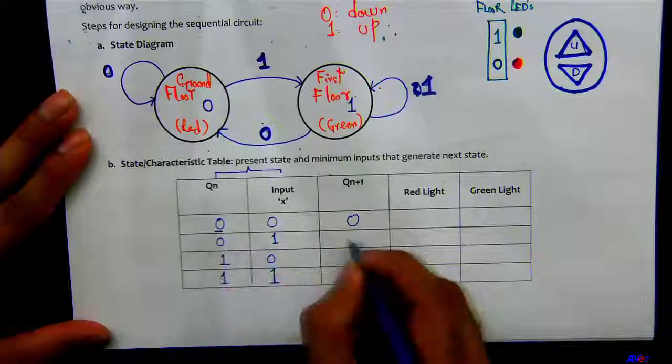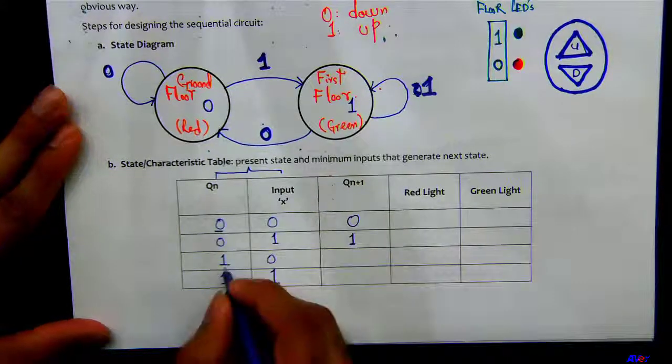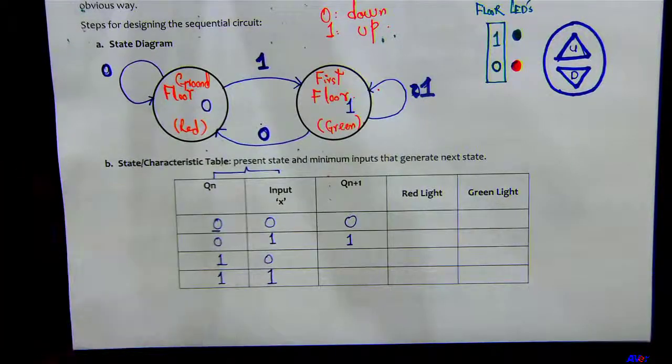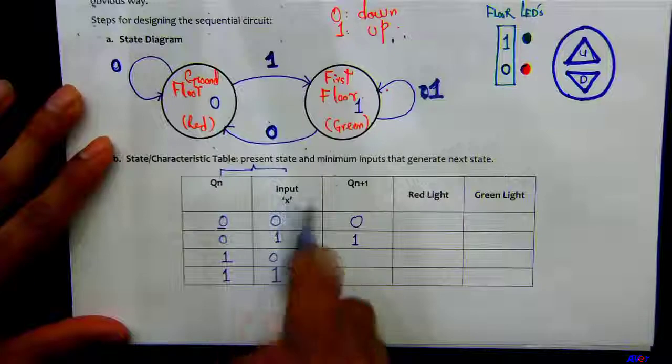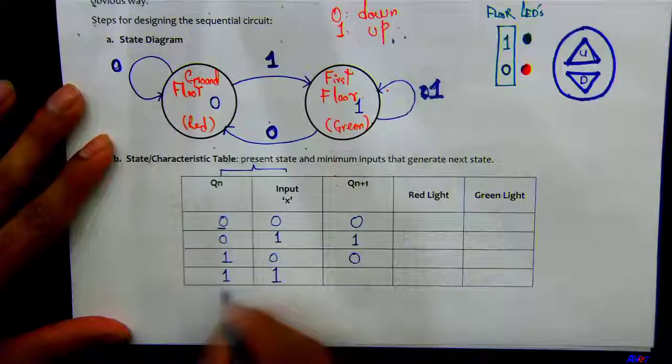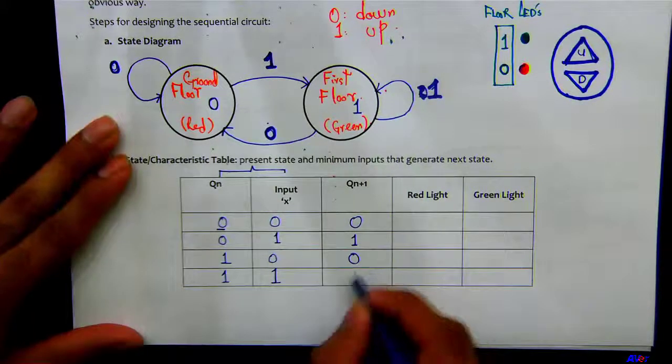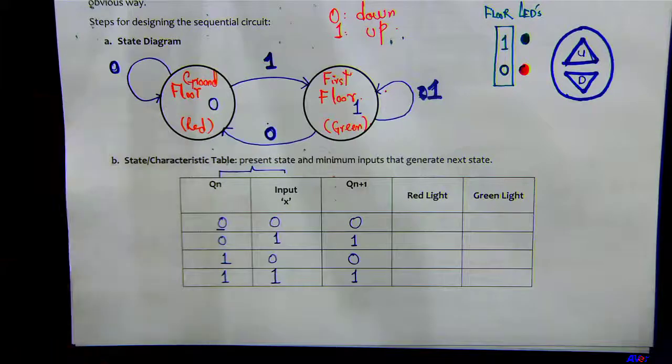Here, the next state is going to be 1. What about here? Present state is 1, input is 0. 0. And then again, you're at the first floor, you press 1, you're going to stay there, correct?